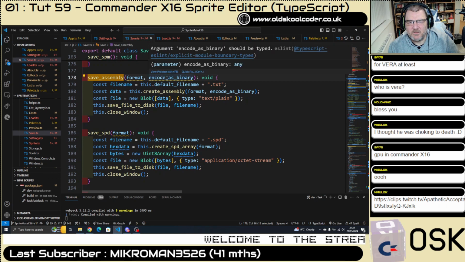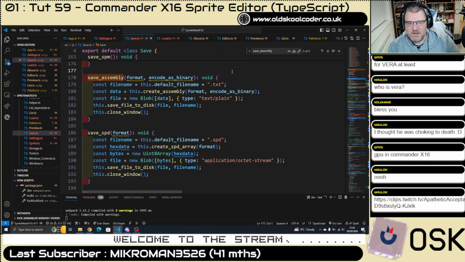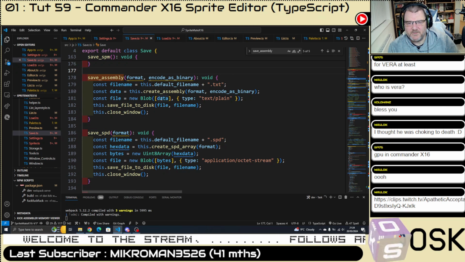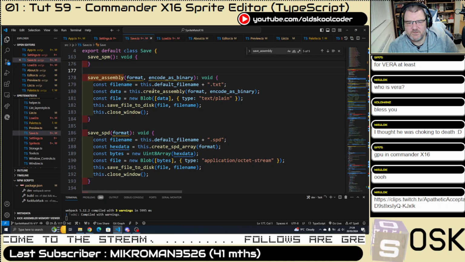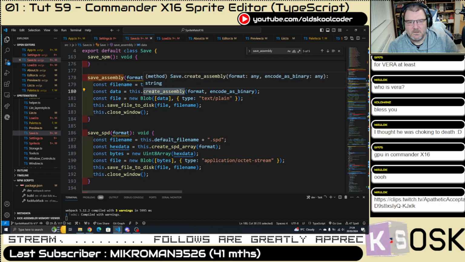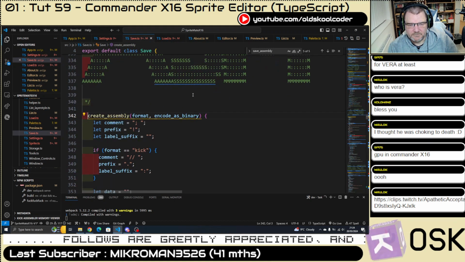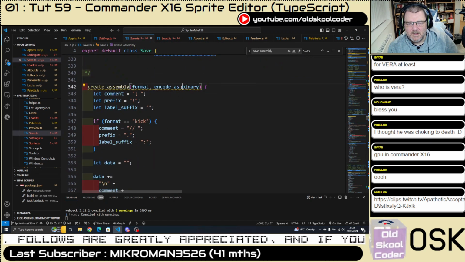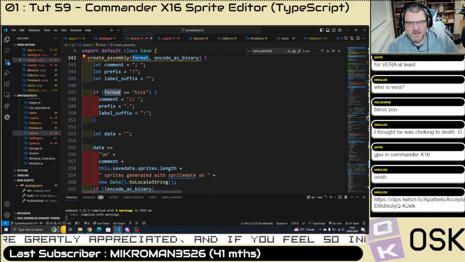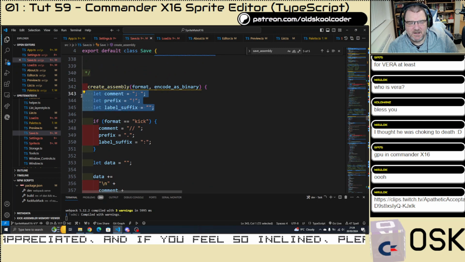Format encoders binary. Okay. So, file equals new blob of data. Data is equal to create assembly. Right, let's find that. So format as binary and the original. Right, so this is kick format. So this must be Acme.